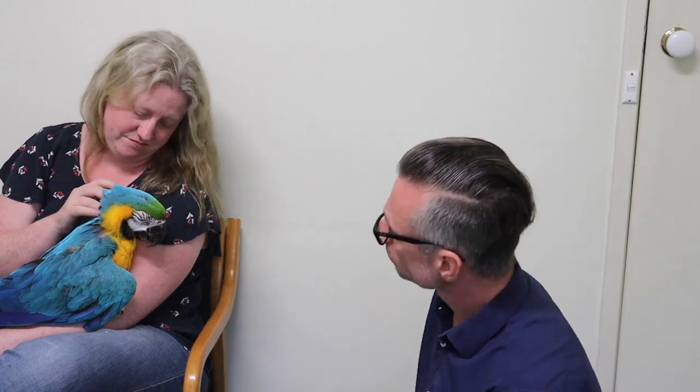So here we have Fit - Fit is a Macaw. What we find with Blue Gold Macaws and these larger macaws is they tend to develop a fear of being handled in the vet clinic. These are species which, when they've had some difficult or bad experiences, those experiences build so they can get quite stressed. So in order to minimise Fit's distress, we've given him a little sedative to make him nice and quiet and calm. The particular sedative I've used has an anxiolytic in it which tends to take away their memory of the event, so it helps them when they come back again - they haven't really remembered what happened the last time.